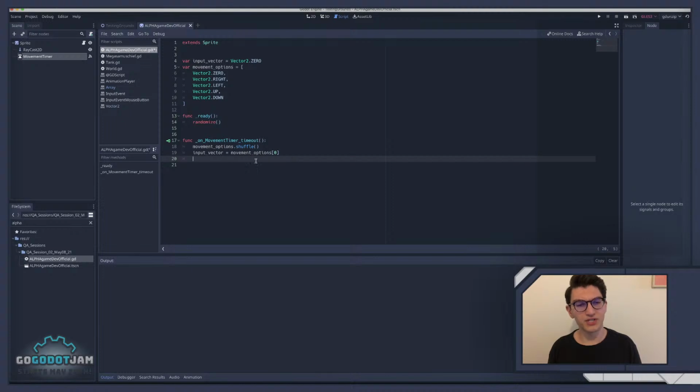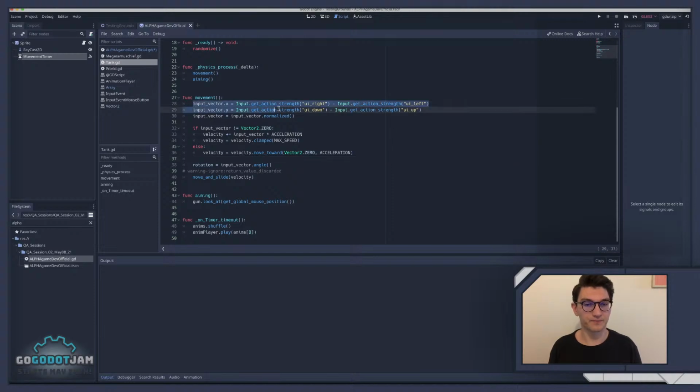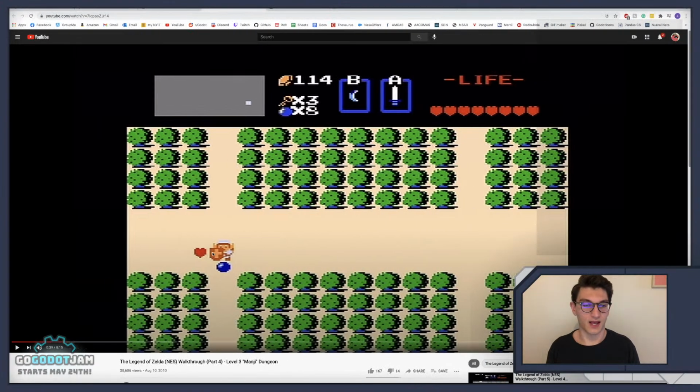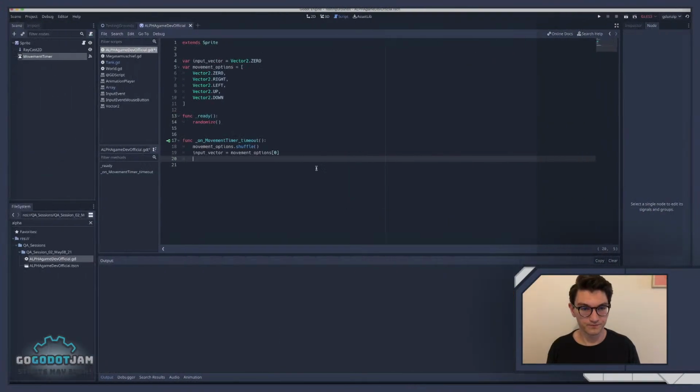But I would just do a typical movement like I did for the tank here. I would do something like this, and then I wouldn't normalize it. Or you could just do the very, very dead simple approach: if action is pressed, ui_right, do this; if pressed left, do this; if pressed down, do this; if pressed up, do this. Those are the two ways that I would consider doing that. But this one is for AI, so we want it to have quite a bit of random variation here.